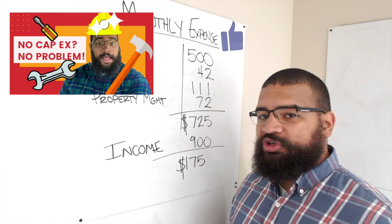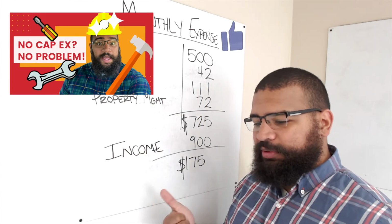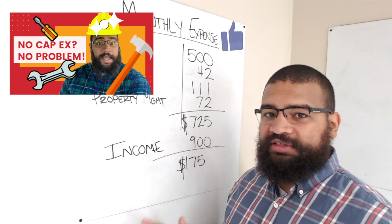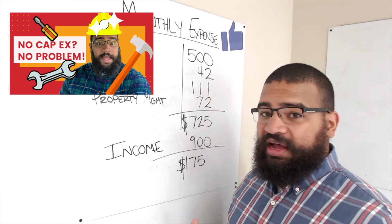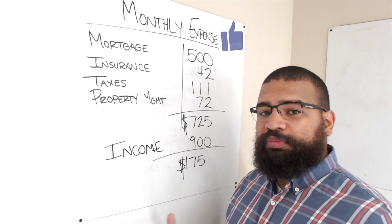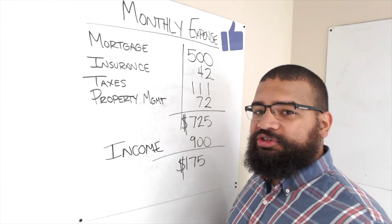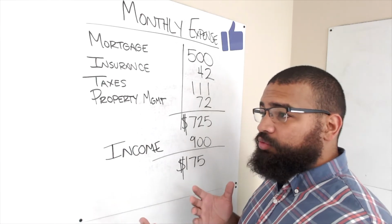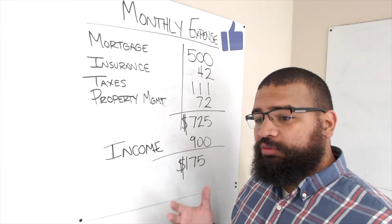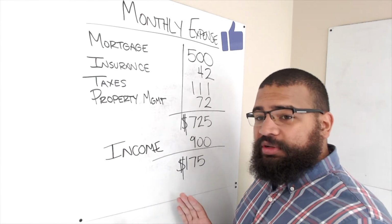Now, I often get pushback about the way that I analyze properties. I do not include the capital expenditures, the repairs, maintenance, or the vacancies, and by and large, it's because it's not real numbers. The numbers are still contributing to the cash flow. Sure, we do budget for them, but it's on a fixed amount across our entire portfolio, not a percentage of each property. I think if you are just starting out and you have 1 to 5 or 10 properties, then you might want to look at budgeting by a percentage.